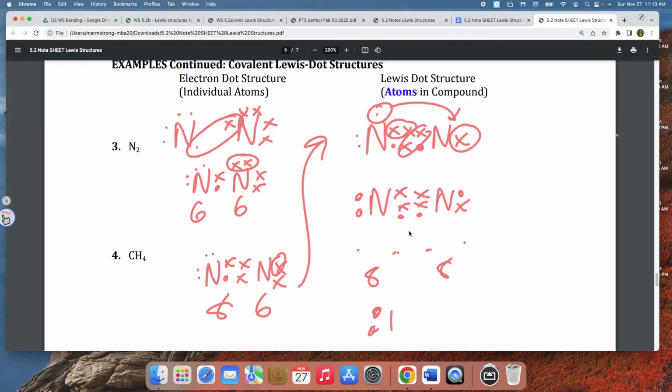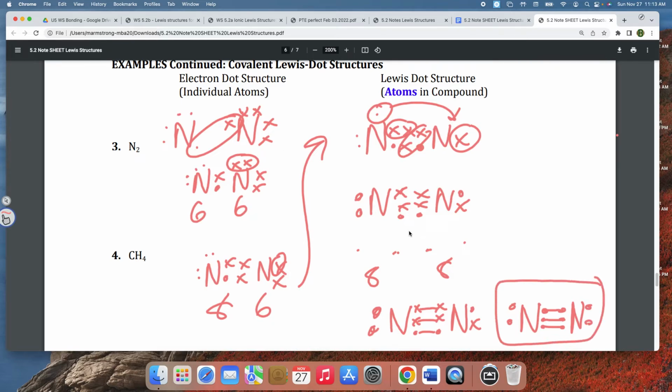So we'll do dot, dot, and N, and then we'll do an X and a line, and an X and a line, an X, and then a dot and a dot. We're getting there. Not quite perfect. I think our final answer needs to all be turned into dots. So that'll be a dot and a dot. I actually wouldn't draw these with the dots. It looks like that. And nitrogen has a triple bond.